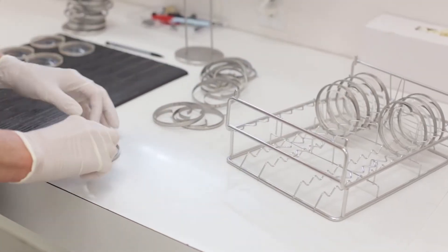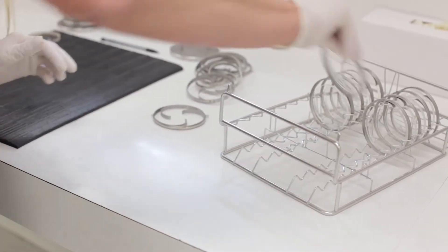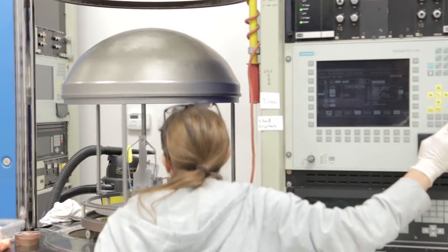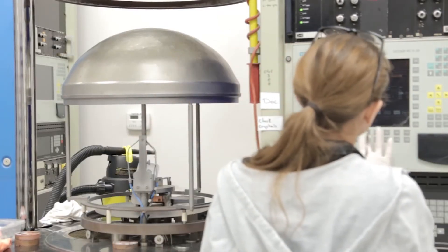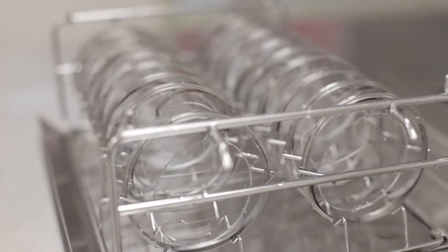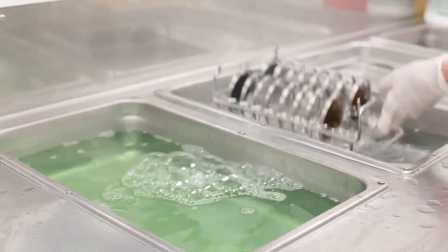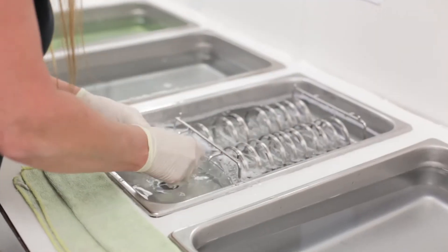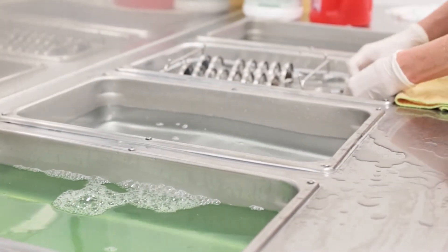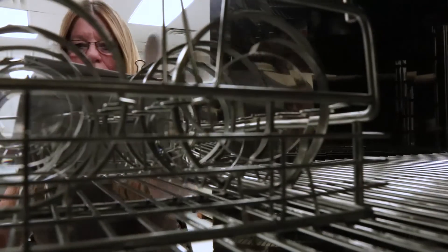After the thermal hard coat is cured, each lens must be re-ringed to match the equipment in the next phase. These rings are the ones that will hold the lens in place in the collet within the actual application chamber. Once ringed up, the lenses will go through another preparation process similar to the pre-wash. This will etch the hard coat so the AR layers have something to hold onto. This pre-wash takes about eight minutes. After pre-wash, the lenses go for degassing, or drying, in an oven for one full hour.